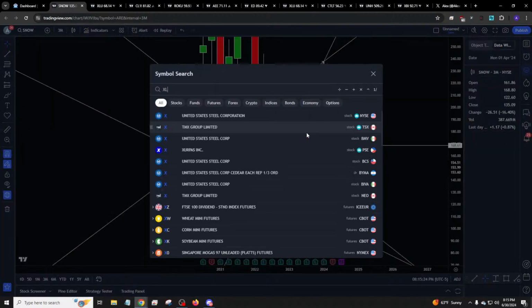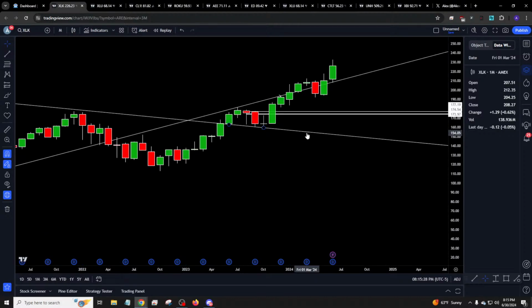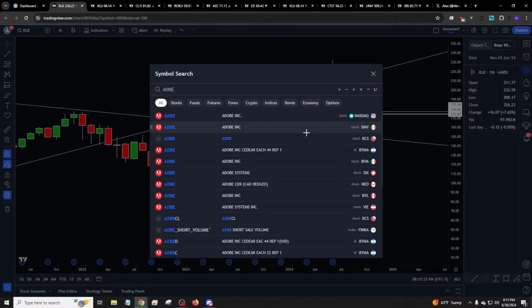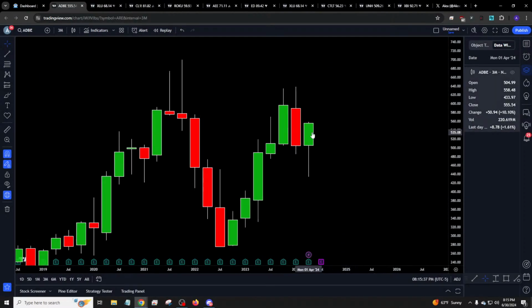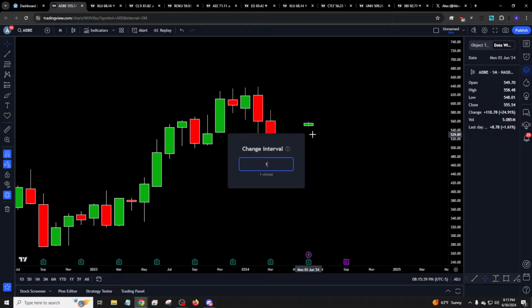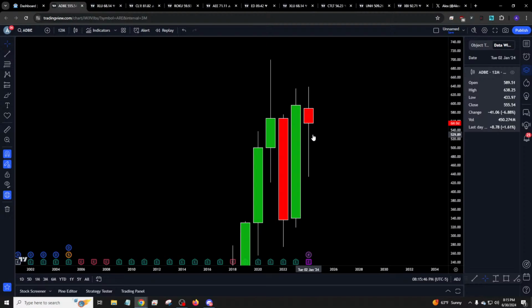But we do know at least a good chunk of the tech here is a lot stronger with a lot of Momo hammers. So potentially we could see them recover. Adobe would probably be a better one with the 322 here. And you can see it'd just be stronger because it's a green, or it could become a green year, whereas snow, not so much.